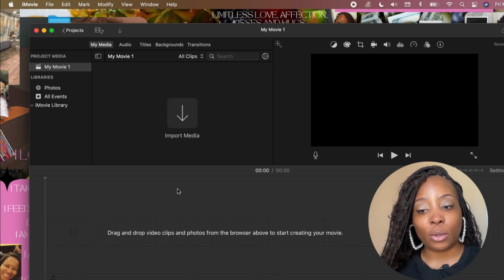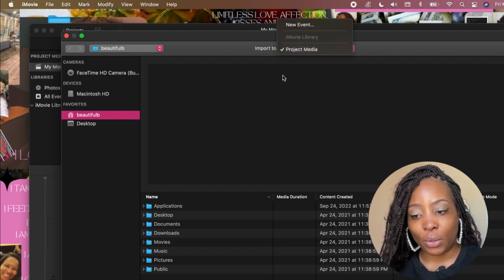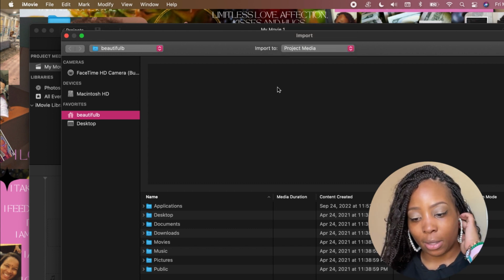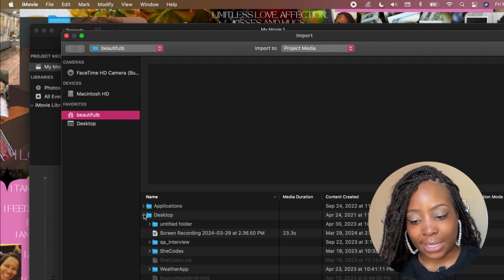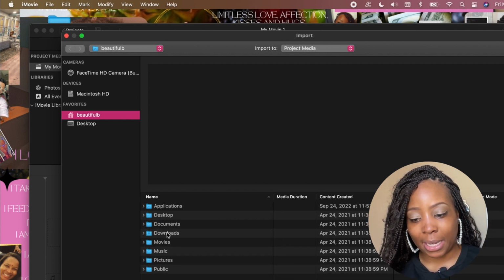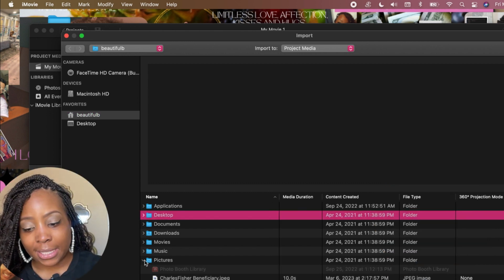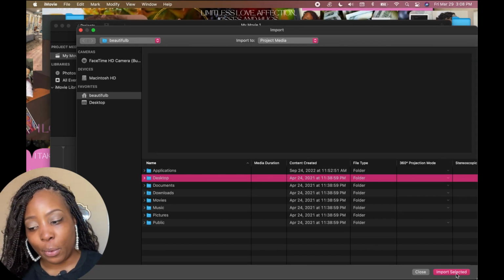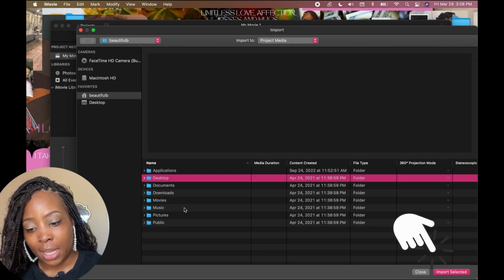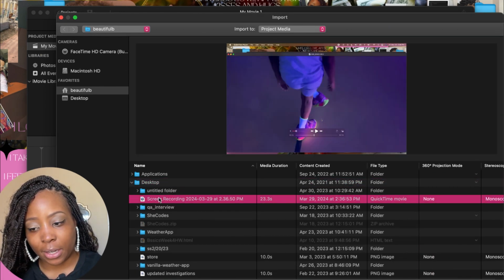So what I'm going to do, I just showed you a way that you can hit import, and this import screen is going to pop up, and you can click one of your options. Like say if you have it on your desktop, you can click your desktop and select your media to import it. What you would do initially is select your device, select your folder and hit import, select it from right here. So whatever content you want to add, you would go to your computer.